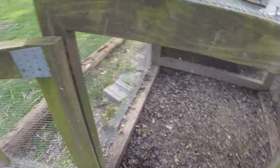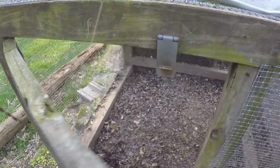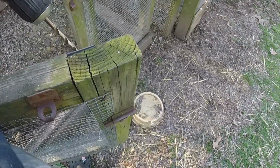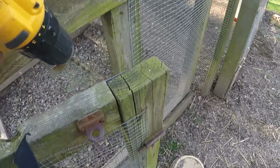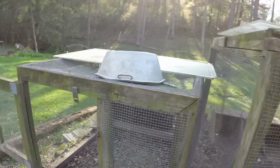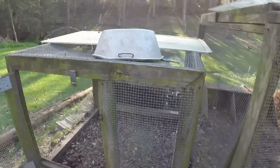And this pen just rocks. I mean, it could use some re-whacking. This nail's coming out too. I don't know, I might come through with the hammer. This one's kind of splitting actually. Might need a screw in there. I don't know, this is a goose's pen. I don't see anyone trying to come for the goose. It's just to keep him in there and get him to shut up at night.